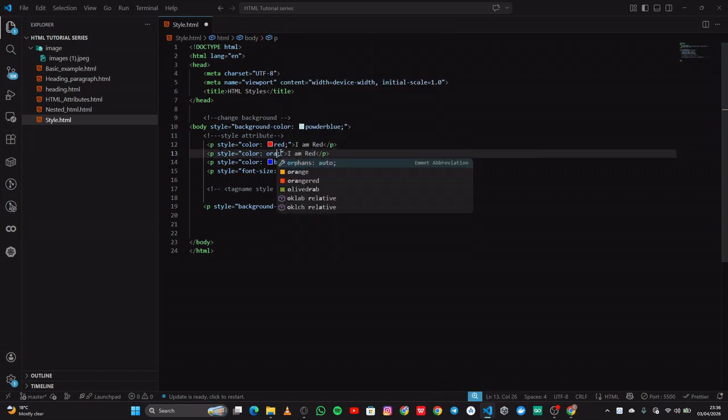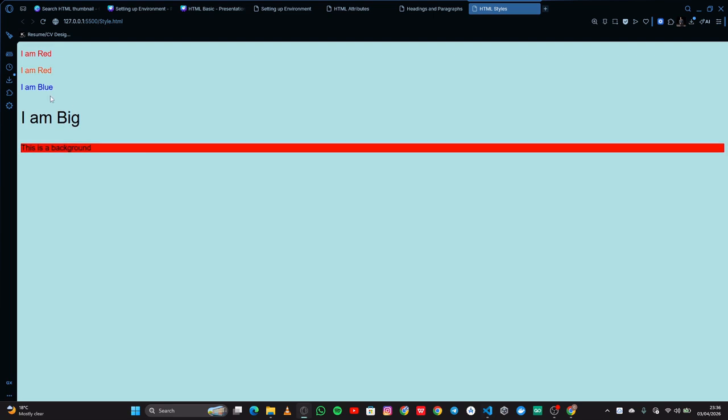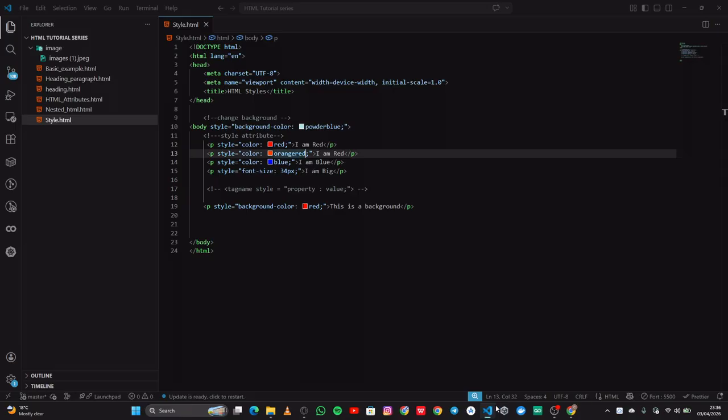We hit Control Save, and if you get back here, you can see we have another color. This one is not red, it's orange. You could use a different one depending on how we want to implement it.